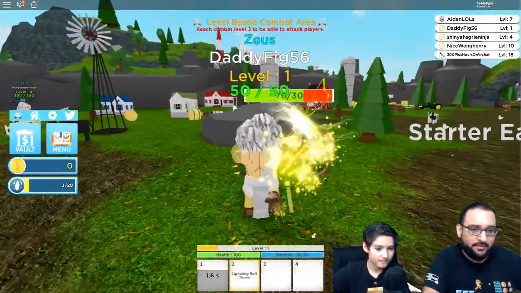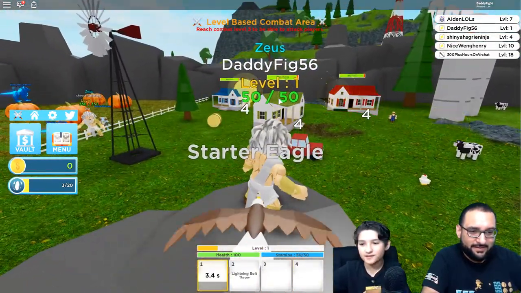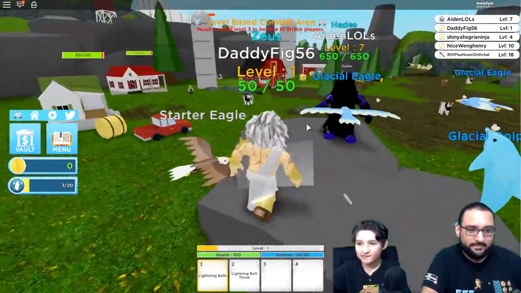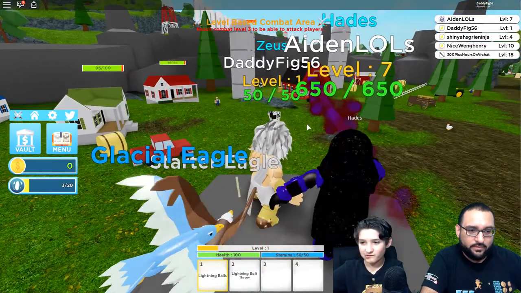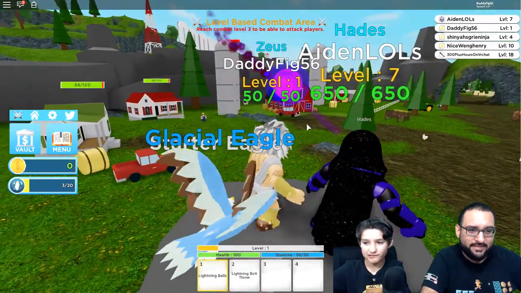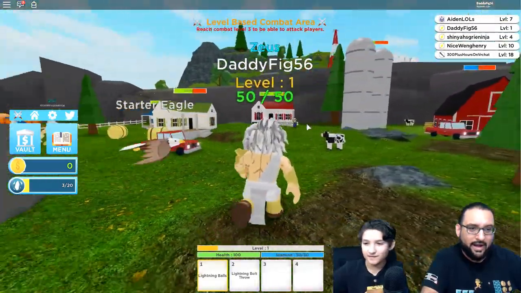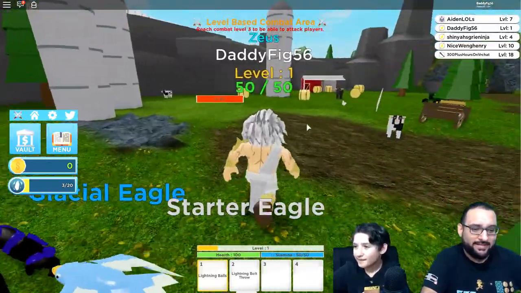Oh, pretty cool. Nice. Okay, so you're basically, yeah. Want me to show you mine? Sure, what you got? Right here? Okay. Whoa. Whoa, you got a glacial eagle? Holy moly. And then I got this. Wow, dude, you're OP, I guess, a little bit, huh? Nah. Not really? Okay, so let's keep going here.